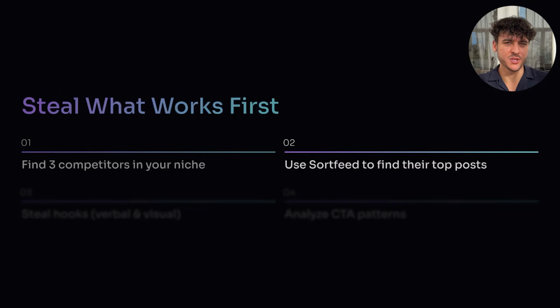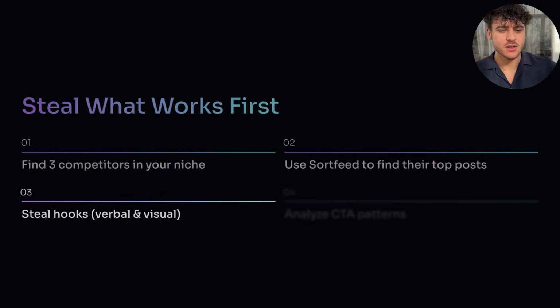Now, what are outlier posts? What are we looking for with the Sort Feed Chrome extension? Let's say we have a competitor of ours who's doing significantly better than we currently are, and they get on average 10,000 views per reel. We are going to want to find any reel that significantly outperformed their average, meaning at least 3 to 5 times the average. So if they get 10,000 views per reel, we want to look for reels that got at least 30 to 50,000 views, meaning they significantly outperformed the account's baseline. Those are going to be the pieces of content that we want to recreate.